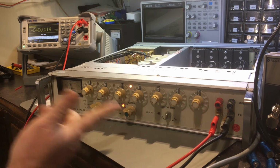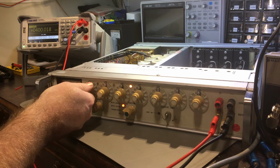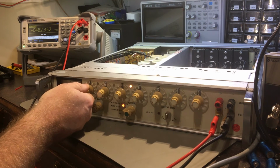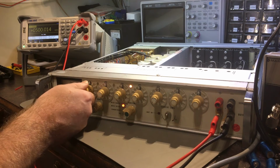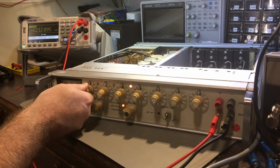Alright, so 400 works, 200 works, 400 works. Well, that's starting to go. So something's changed. There's still 2 capacitors in there I haven't changed yet in that circuitry, so it may be related to that. So now the 400's doing it as well.